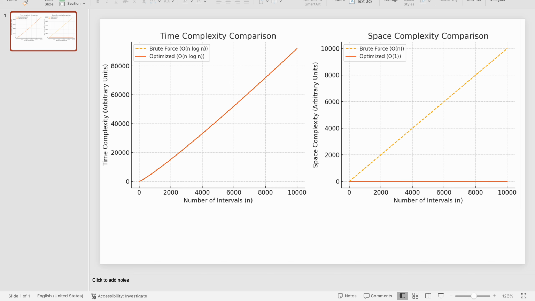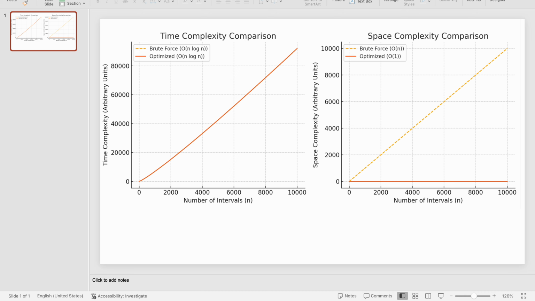So just a quick rundown. We tackled merging overlapping interval efficiently. Here's what we did. Step 1, we understood the problem. We broke down the problem statement and identified a key constraint. The goal is to merge all overlapping interval while maintaining the correct order. Second, we used the brute force approach. We sorted the interval and iterated through them, merging into a new list. The downside is that storing the merged interval in a separate list leads to big O of n space usage.